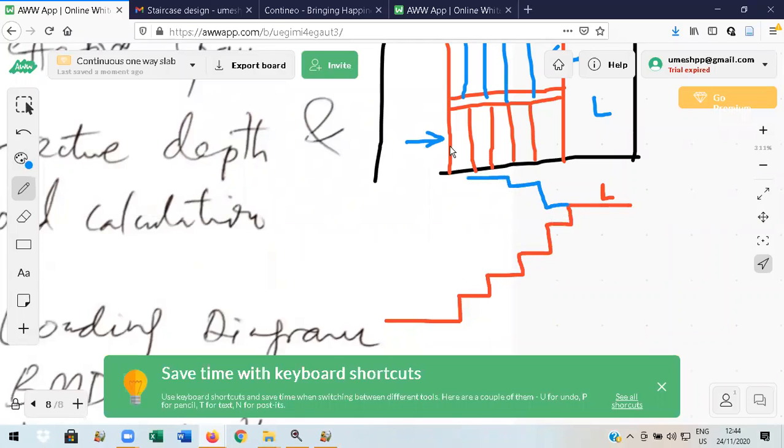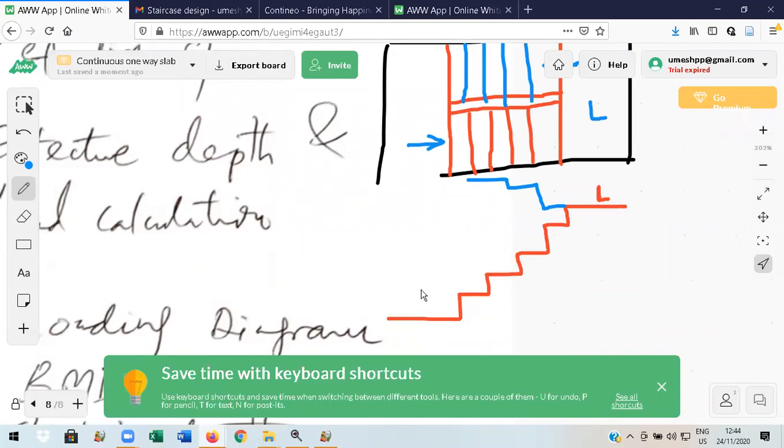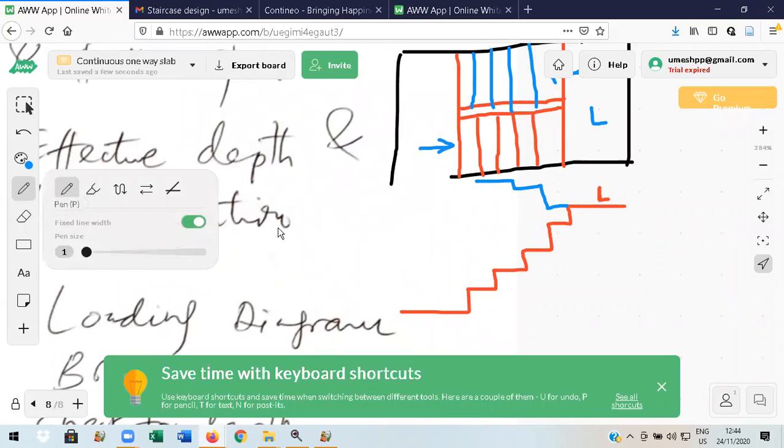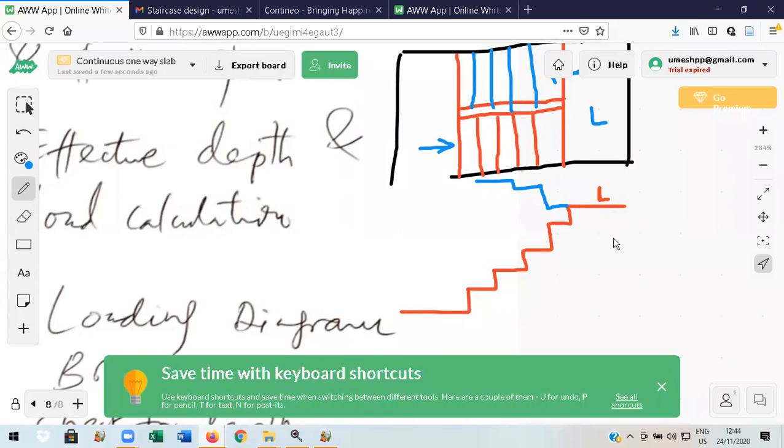Okay, I'll not show that entire diagram. This is the first flight here. So when you reach the landing, vertically you have moved 50% of the total height. That is the standard ideal design.